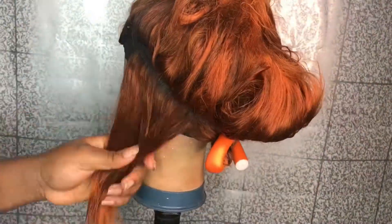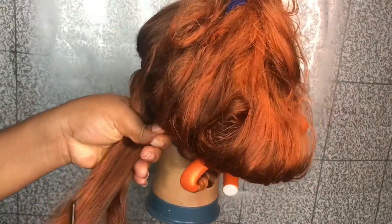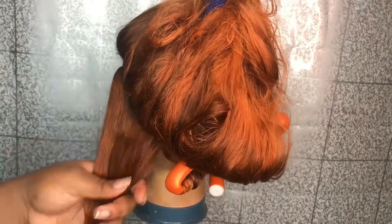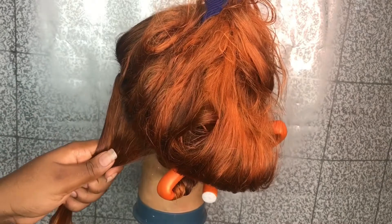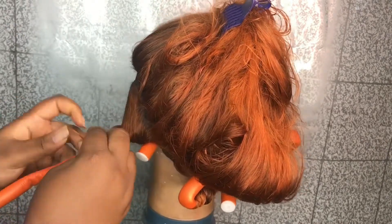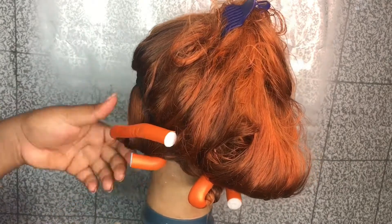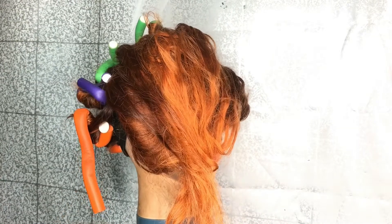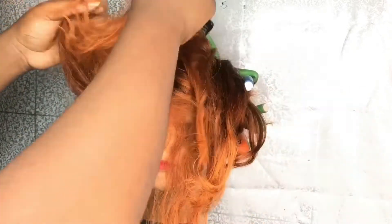I do plan on making a proper how-to flexi rod video — if I've done it already I'm going to link it, and if I haven't done it yet I'll link it in the future. So again, comb your hair and then you just wrap the hair around and close it at the ends with the rod. I did that off camera and now I've come to the front so I can show you how I have progressed.